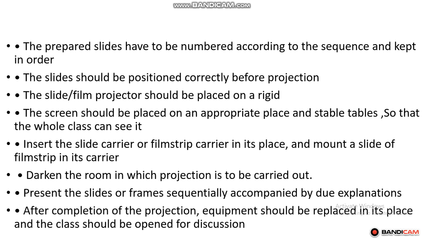Darken the room in which projection has to be carried out. Present the slides or frames sequentially, accompanied with due explanation. So you have to diminish the light in the room where the projection is going on, otherwise the images will not be clear, and while projecting the slides you can give due explanations about them. After completion of the projection, the equipment should be replaced in its place and the class should be open for discussion.